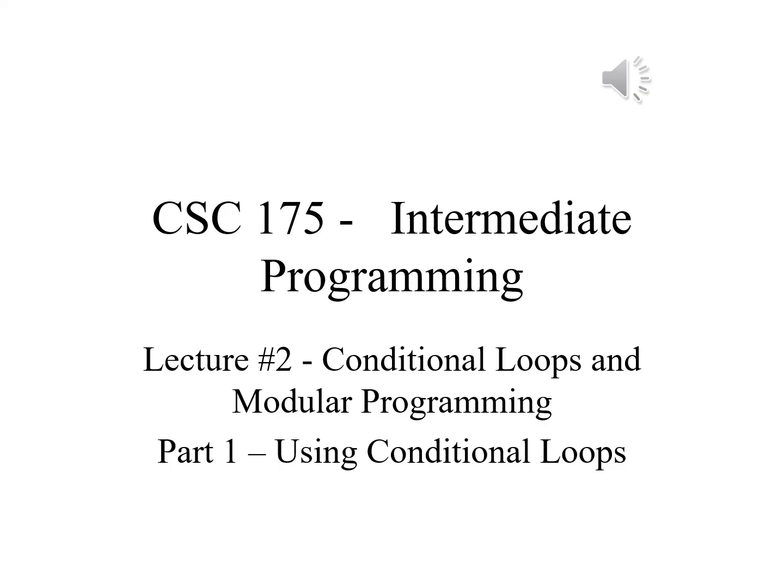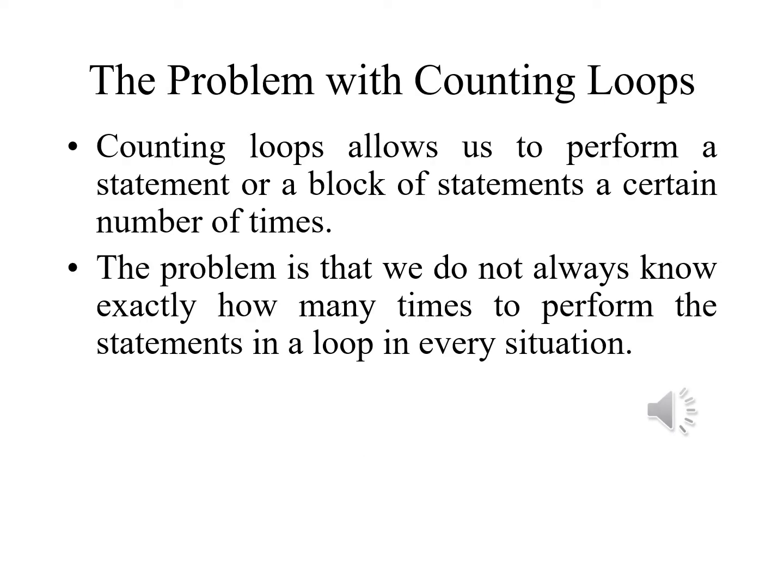In part 1 of lecture 2, we discuss using conditional loops. Counting loops are very useful. They allow us to perform a statement or a block of statements a certain predetermined number of times. However, the problem is that we don't always know how many times that we will need to perform the statements in a loop in every situation. Sometimes that number is very hard to tell unless you trace through the program using the data that is available.